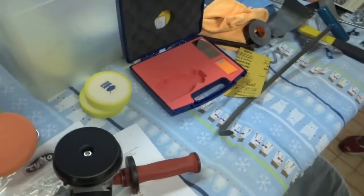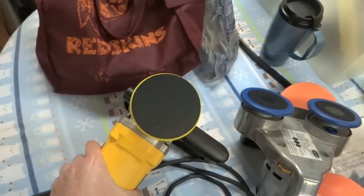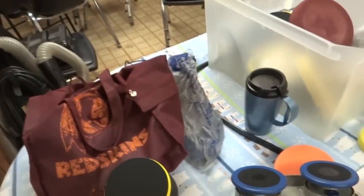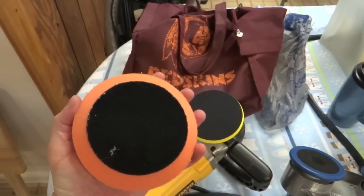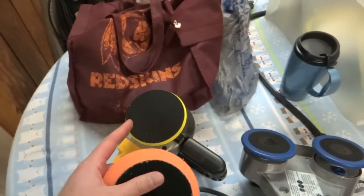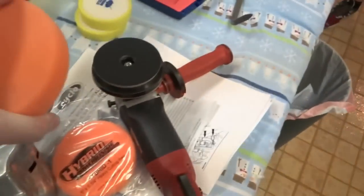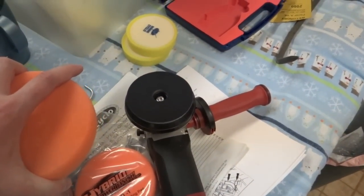And you'll see my rotary over here has this really tiny pad on here, and I know a lot of people think that looks funny on such a huge machine, but the great thing about this pad is it fits these hybrids just perfect. I think the hybrid backing's 4 inches and this is 3 3/4, so it fits on there, and I can use the same pad that I use on my rotary on my 4 inch backing plate for my Flex. So that's enough talking, let's get some action.